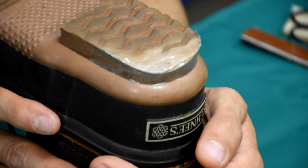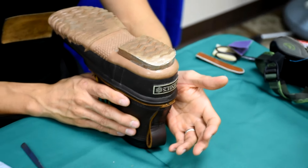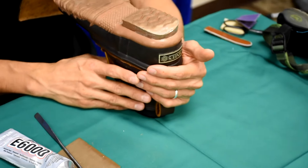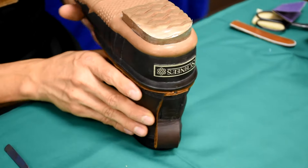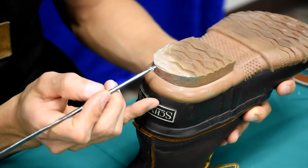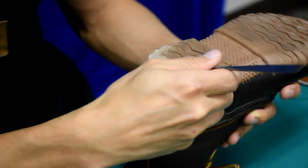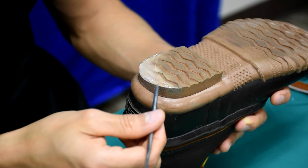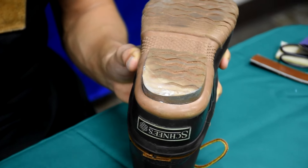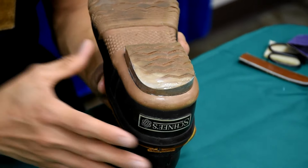We'll leave this to cure. The manufacturer of this product recommends 24 to 48 hours, so we'll just leave it like this. And again, if you need to build up layers, you can add some more later. Since your tape is clear, I would recommend using clear tape so that you can look inside the repair and make sure that there are no voids — just make sure that you've filled the heel repair. It should self-level and you should be good to go in 24 to 48 hours, and if you really want to play it safe, maybe 72 hours so that it's at full hardness.